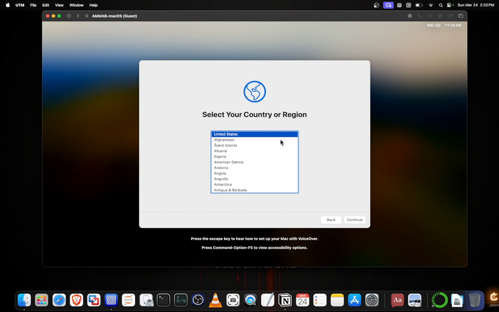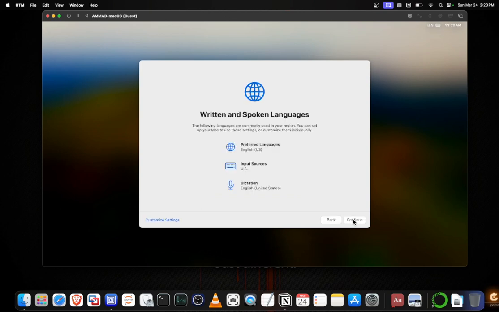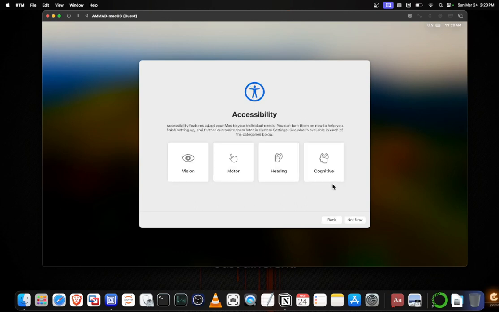The nice little colorful circle. And for me, it's United States. Select the country that works for you. We'll hit continue. English, US, yes, this is all good. Hit continue. You can customize it if you want, wherever you're from in the world. For me, this all works out, so I'm going to hit continue.